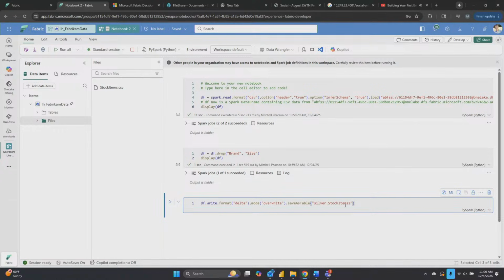All right. So I'm going to write this data right there. I'm going to click on Run, and all I'm doing is saying, take my data frame, write it into the Delta Parquet format. If it exists, overwrite it, and then save it to this table. And this is how I save it to my Silver schema and into my lakehouse. And this is going to run pretty fast. It ran in about 13 seconds. We've connected to that file, we've cleaned it up, and we've loaded it into our lakehouse.